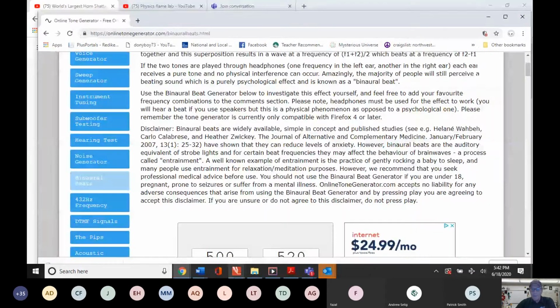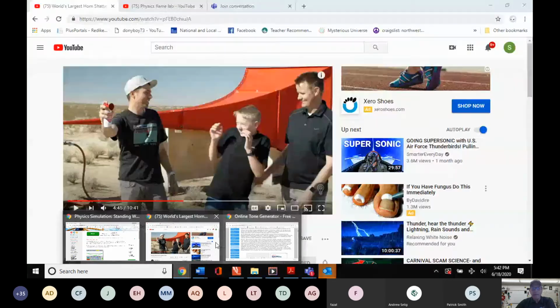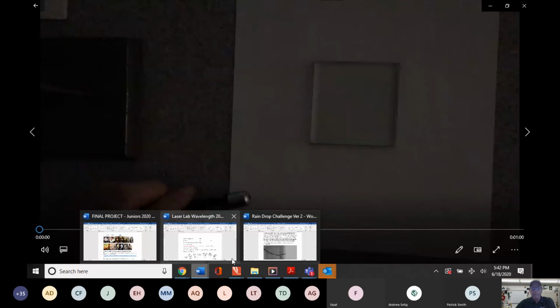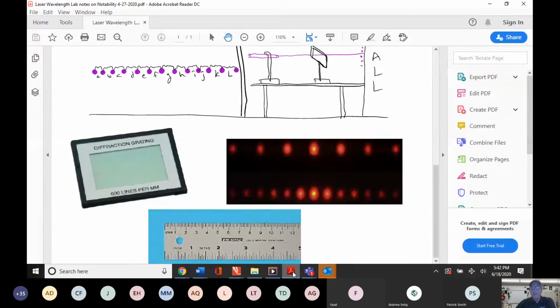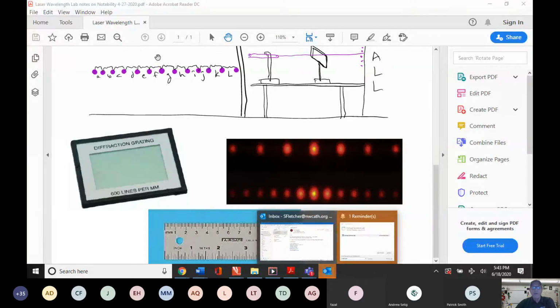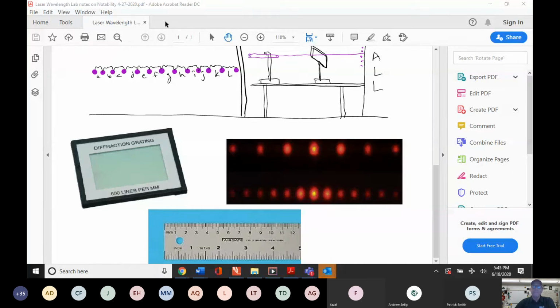And let me see if I can find the other one that I had here. No, not that one. Hold on here. Hold on. I have it right. One of my friends here, right there. Let me bring this up one more time. And that's when we get into lasers and things like that. Well, I've lost that one, but basically, when we get to do sound, we do all kinds of sounds in different temperatures and record the velocities and the wavelengths. So what I'm going to do right now is switch over to the electromagnetic waves.